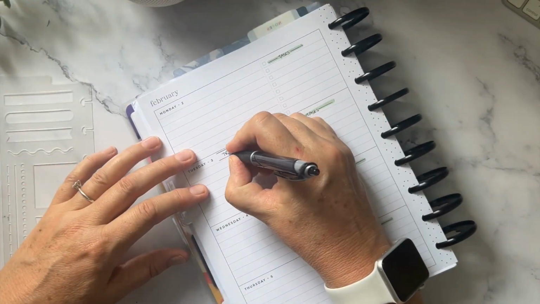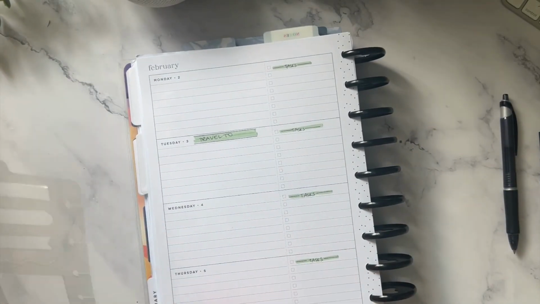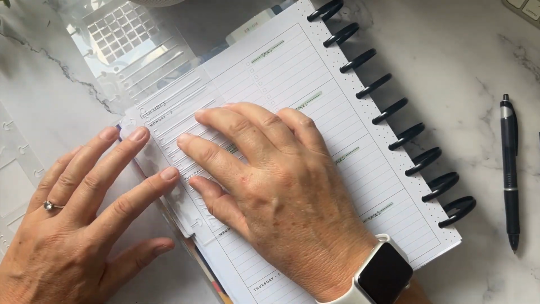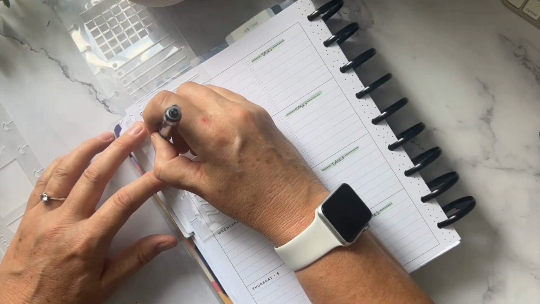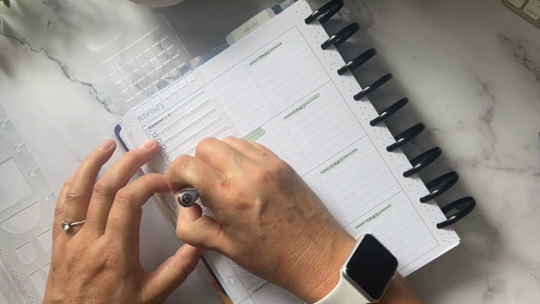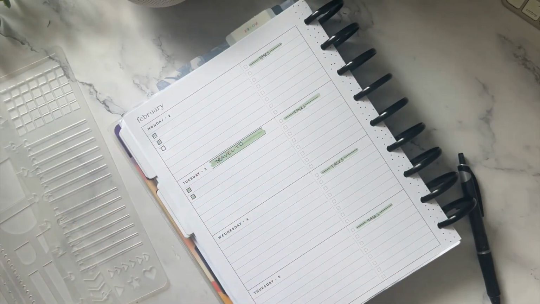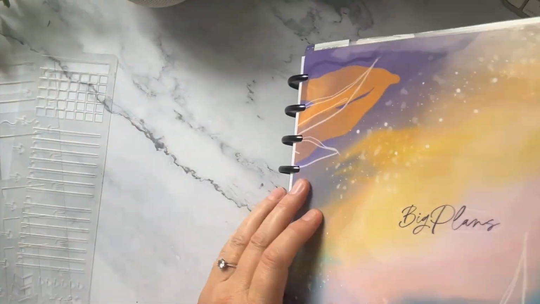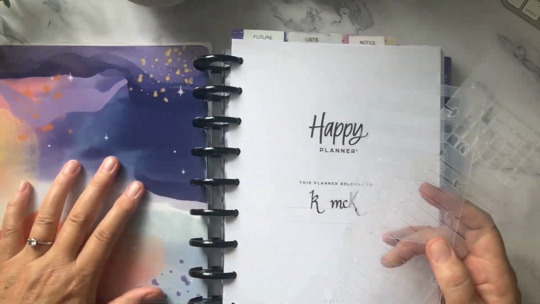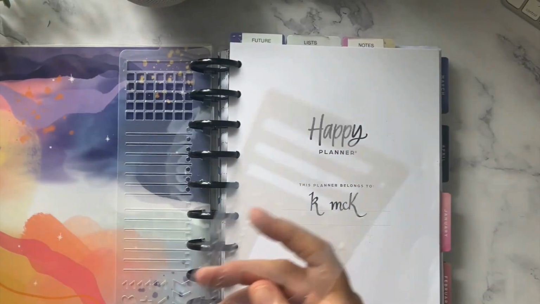I'm keeping most of it reasonably open because you never know what's going to come up in a work week, especially at the moment. So it's nice to have that space to add in extra stuff if I need it and not have to suddenly start whiting things out or use a different area. And with that, all the layouts for my first week in February are done. And I'm just going to put the stencils back in the front where I've been stashing them, and we're good to go.